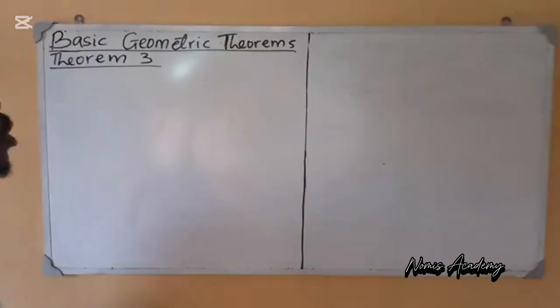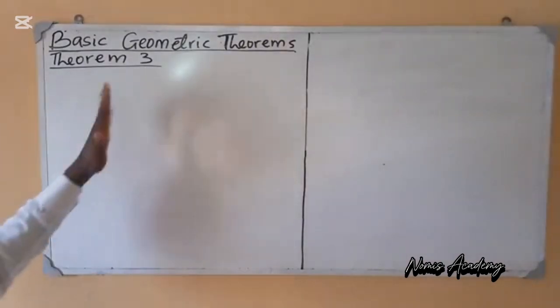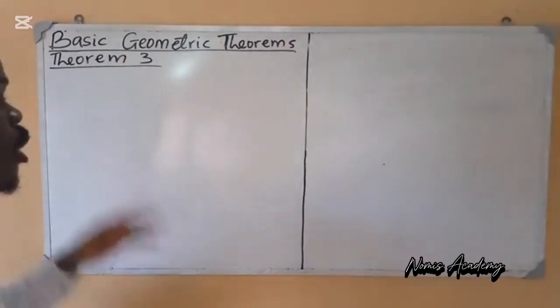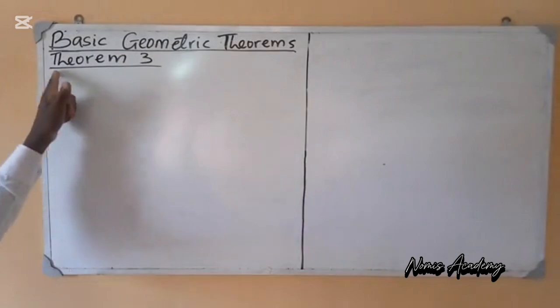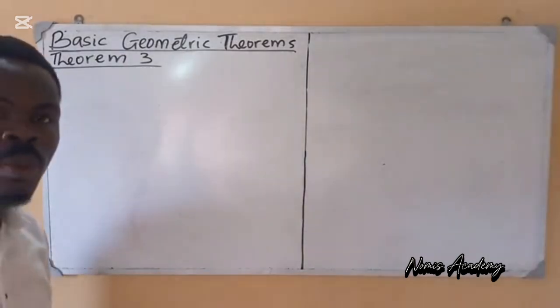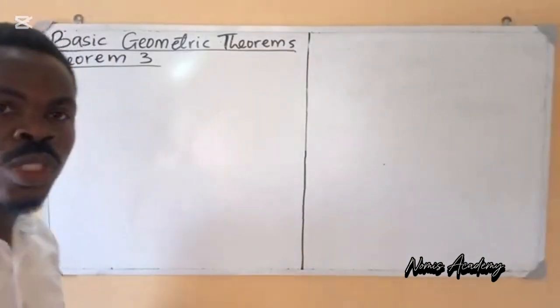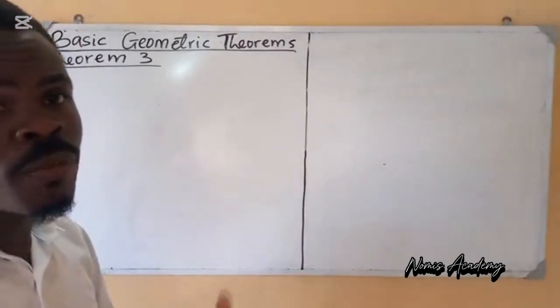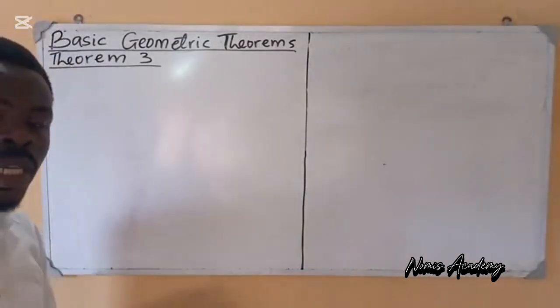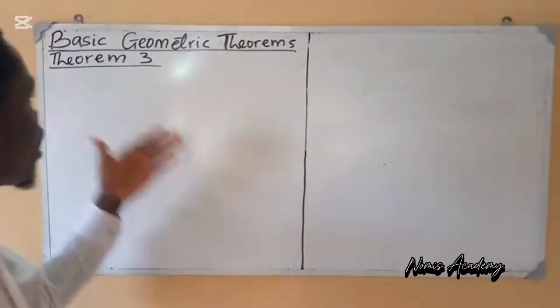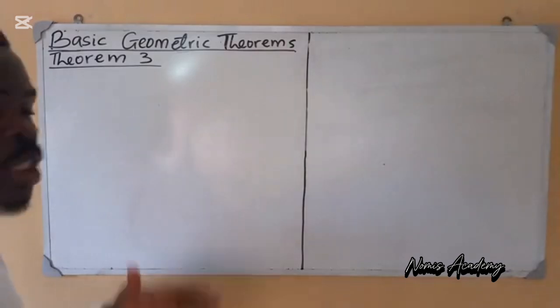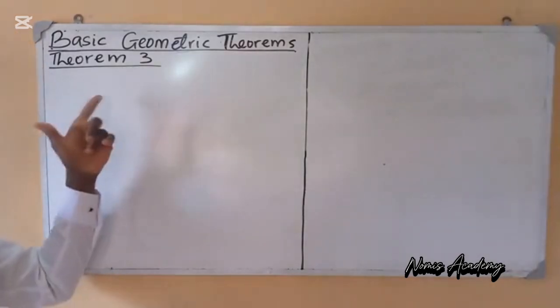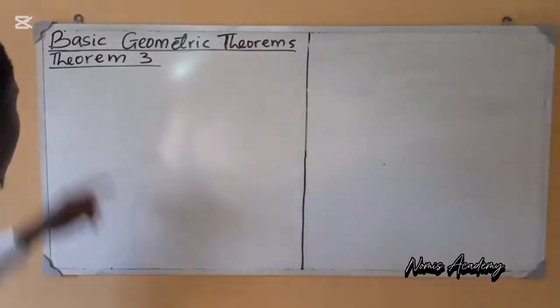In this video, we are going to look at basic geometric theorems, and under it we are going to consider Theorem 3. Now, in the previous video, we were able to state, prove, and also solve problems under Theorem 1 and Theorem 2. Now, in this video, we are going to state and prove Theorem 3. Now, let's state Theorem 3.